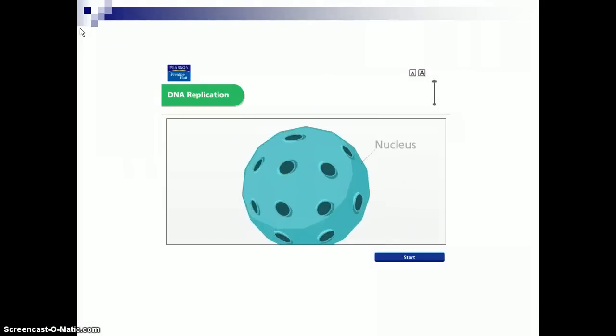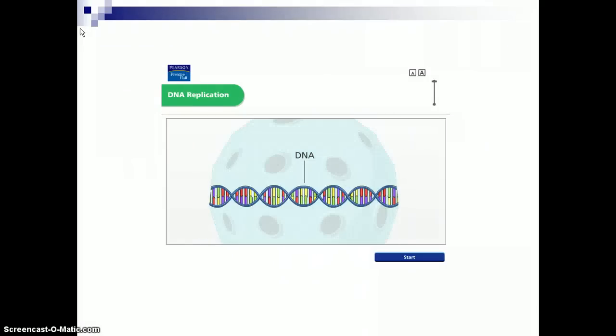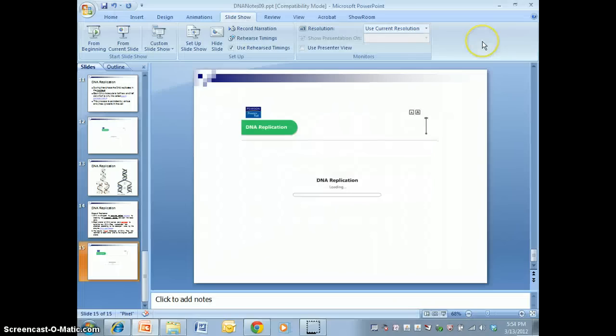I guess that is it. So on your paper, it says if you have one strand of DNA and it lists the letters T, A, C, G, G, G, etc., you now need to write in what the other complementary bases would be. So if you have T, then you're going to put A, and A goes with T, and C goes with G, etc. You just write the letter right down below it. And that is it.